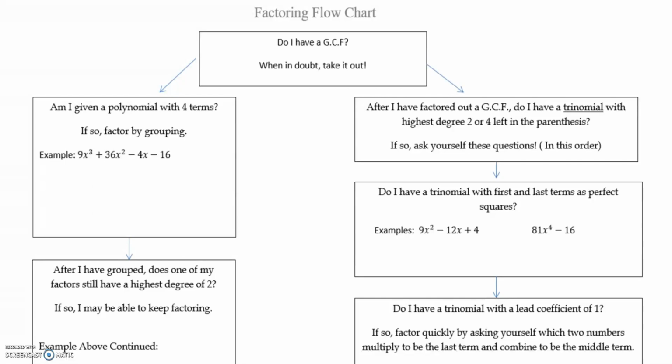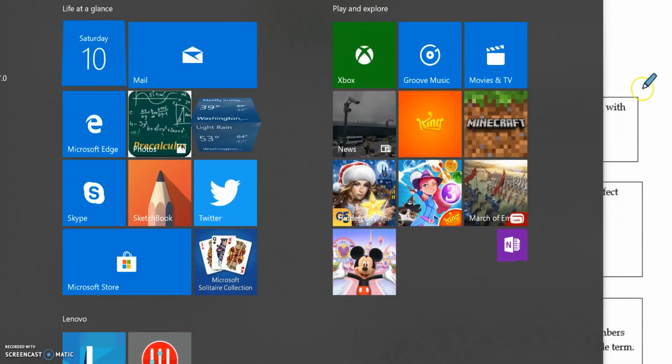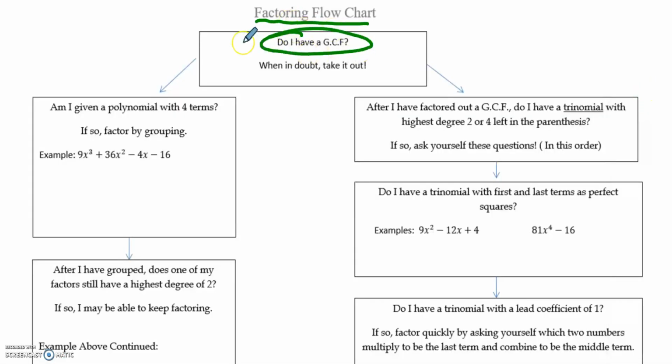What I would highly suggest to you at the beginning of this packet is to please have your factoring flowchart out, because I wrote this in a way to reiterate what questions you should be asking in what order. First starting with, do I have a greatest common factor? And then if I do, if I have 4 terms, then I have to group.